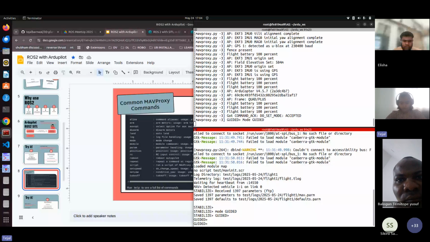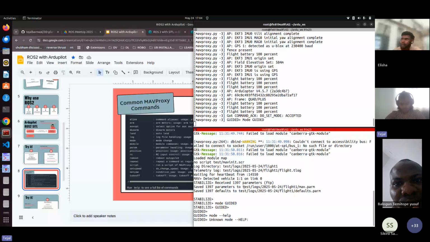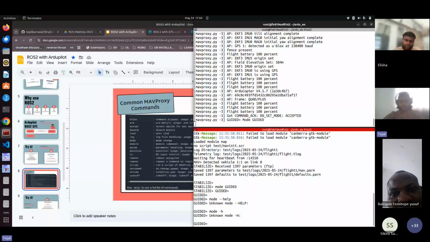Just to help you, you can always type --help after the command that you want to use, and it will show you all the commands that you can run.